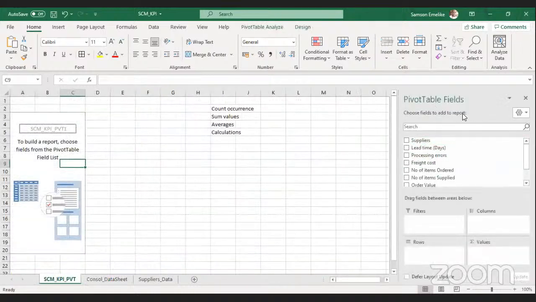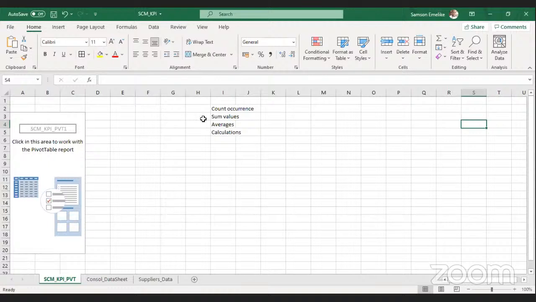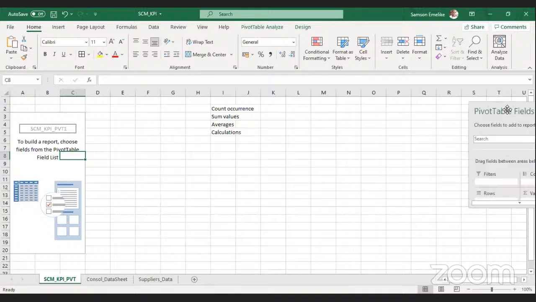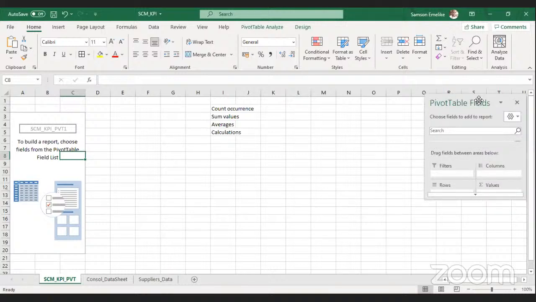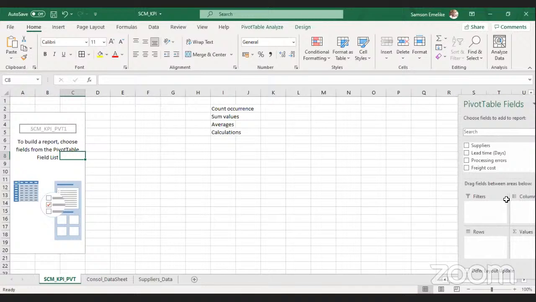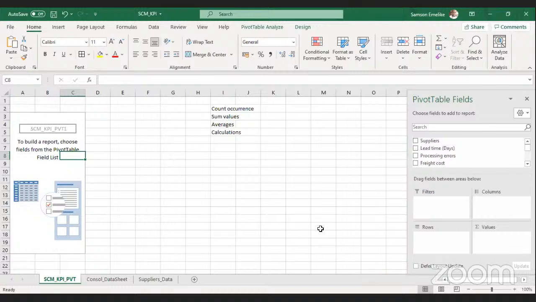This is our pivot table field, and it's a floating panel. I can drag it out here, take it anywhere. Assuming you are doing something on this point and you want to see what is happening here, you can click and drag this. So when you bring it back here again, it's fixed into place. It's a floating panel. You can take it wherever you want to take it.